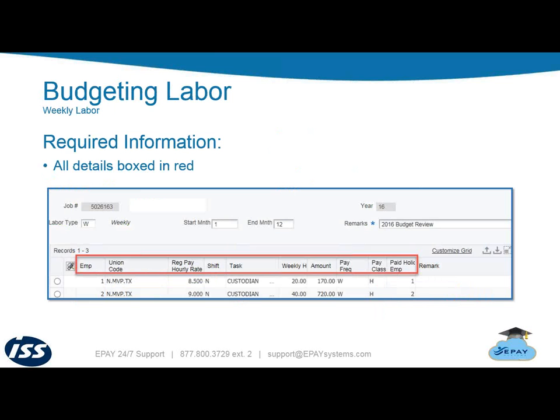So that concludes all of the billing types, and hopefully gives you a better understanding of what kind of information we enter depending on the billing type of a job. And based on the information entered, there are certain calculations that run in the background and pull over to the monthly labor forecast. So transitioning from revenue details to labor details, I'm going to review the required details for budgeting weekly labor.